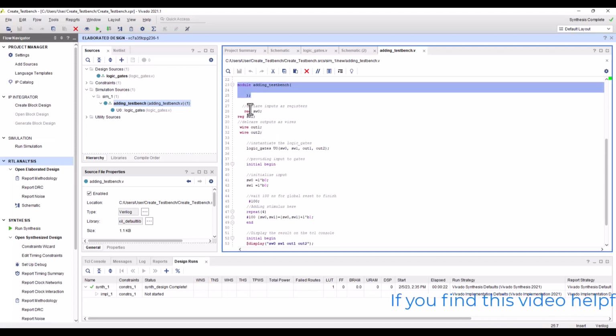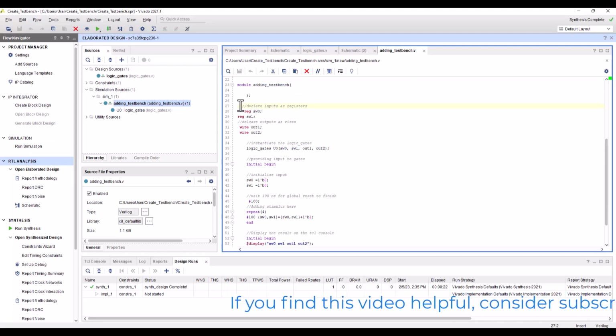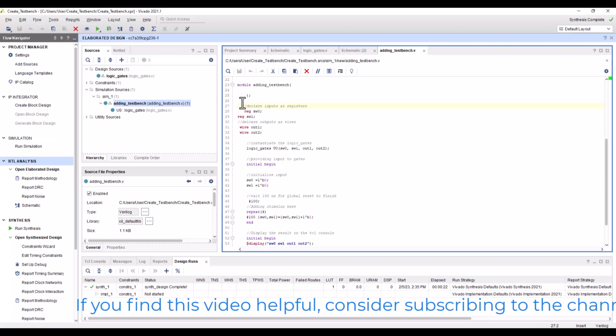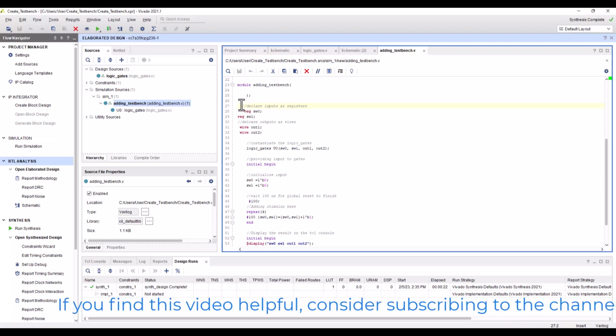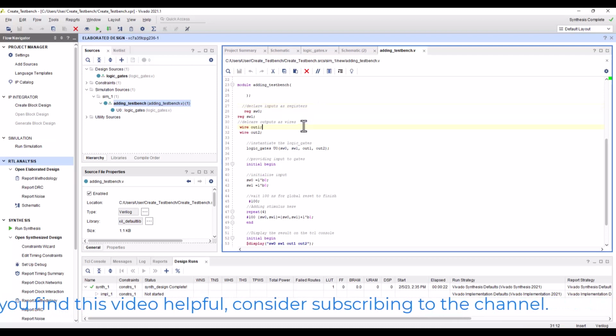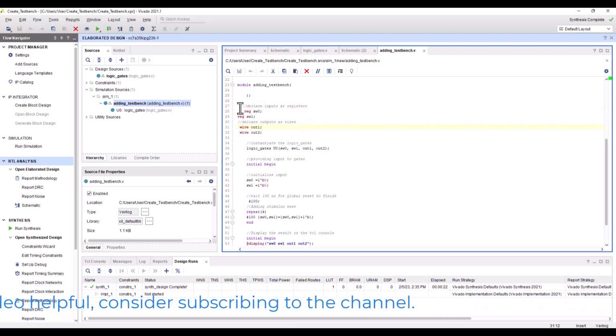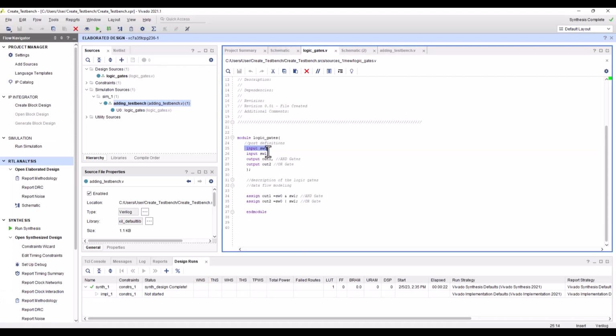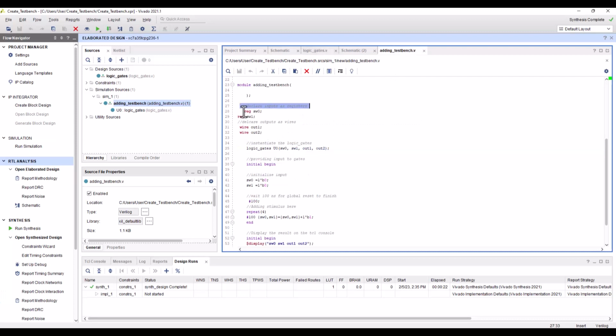Now you're going to do the coding here, which I have already done again for the sake of time, but I'm going to make sure that I go through each line and explain what's going on. The very first thing that you need to do, folks, when you are creating a test bench file, is declare all your inputs as registers. So I want to take you back over here. If you look at all your inputs, switch not and switch 1, you're going to have to declare them as registers. So I declared them as register switch not, register switch 1.